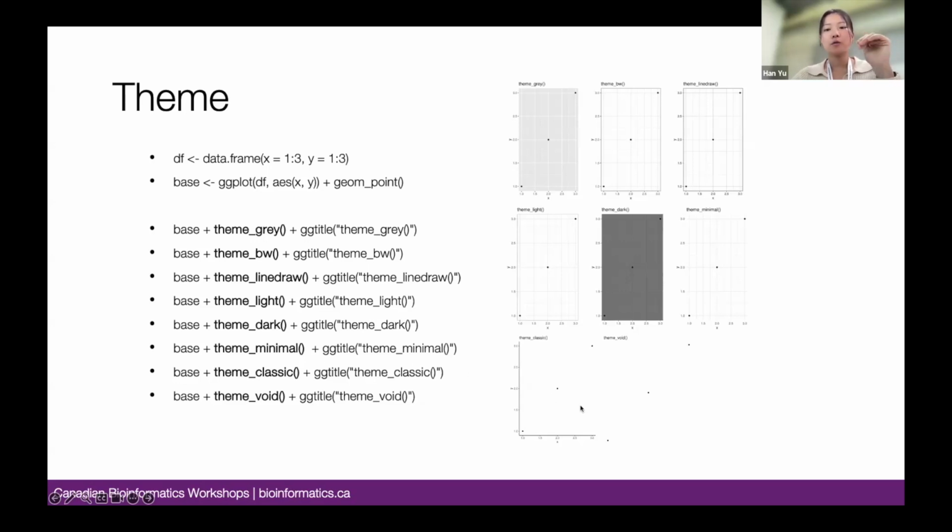However, if these default themes don't fully meet your needs, you can also customize your own theme using the theme function. Yeah, only this one. You can just write theme(). With this function you can customize your own theme, and you can modify various panel elements like the background color, grid lines, and legend placements to best suit your visualization.